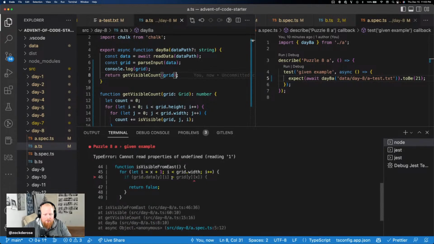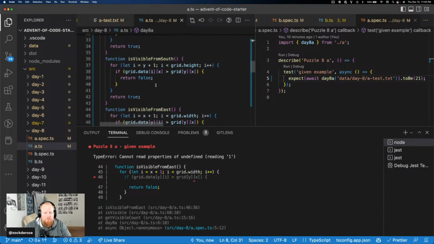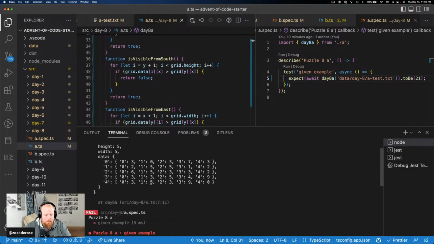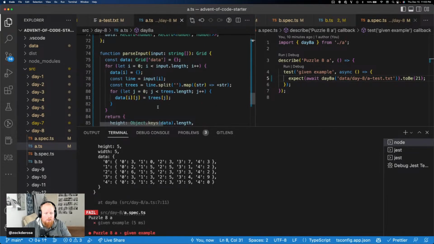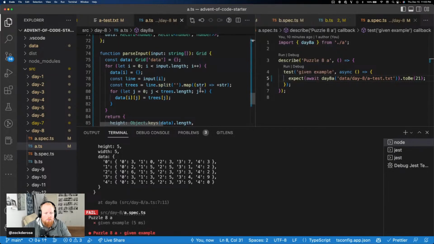Undefined. Reading 1. Oh, did some of these not get turned into numbers? That would suck. Let's see. Yeah. Okay. Parse input. Huh.